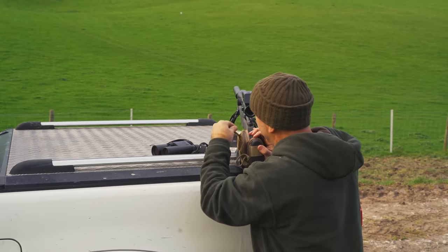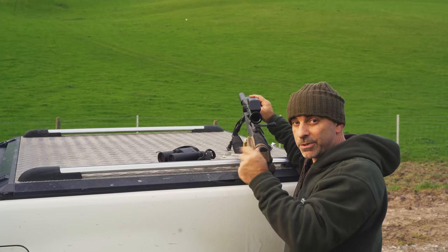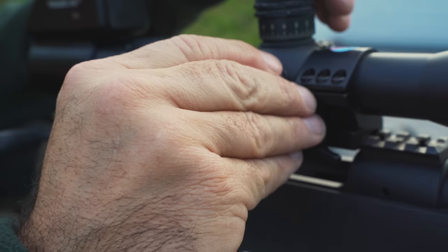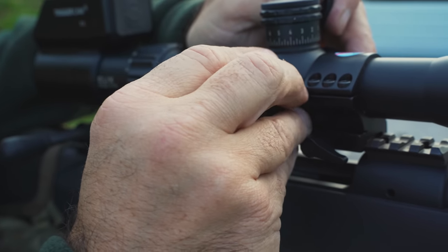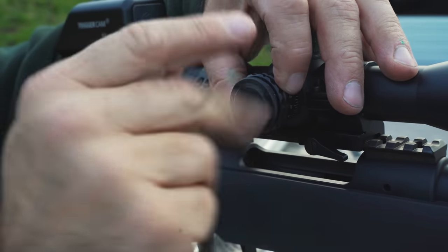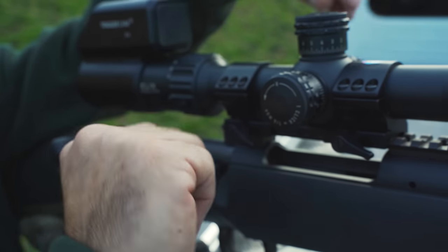So what I'm going to do is just quickly set the turrets on the scope back to zero, so I know where I am when I start dialing in. That's a good thing with these Element scopes, they're very easy to set the turrets, all tool free. So set that to zero, thread the cap back on. We know where we are with that.